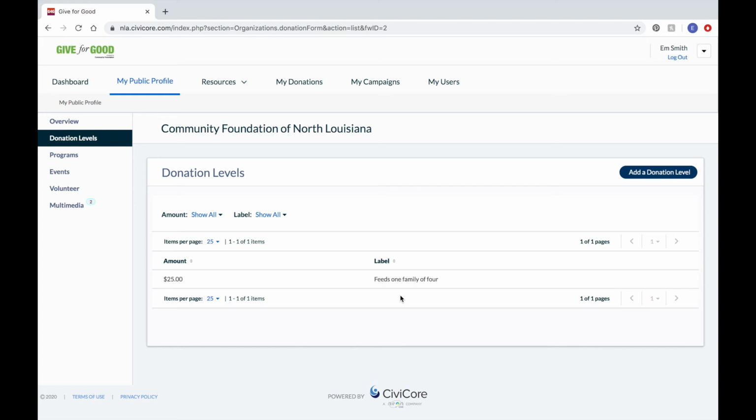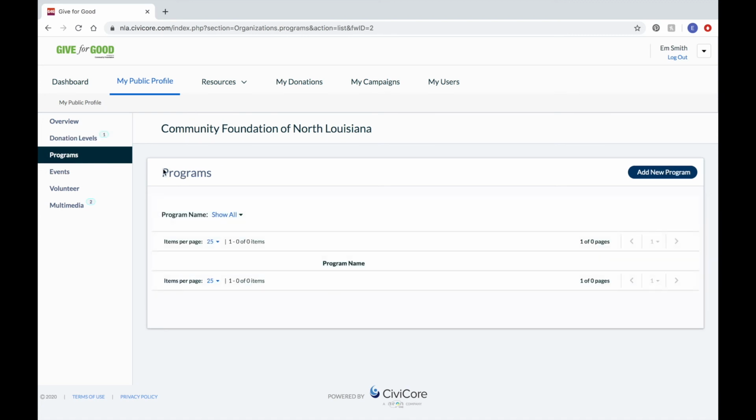Other organizations sometimes put levels like silver, gold, platinum. You can do that as well. It just doesn't make that emotional connection to the donors. And again, this is entirely optional. Below these donation levels, the donors will still have a place to input their own custom amount, so we're not forcing anybody to donate an amount that they do not want to. Also, make sure that the donation levels are appropriate for your organization. If you typically only raise $1,000 total through Give for Good, maybe don't add a $5,000 donation level.